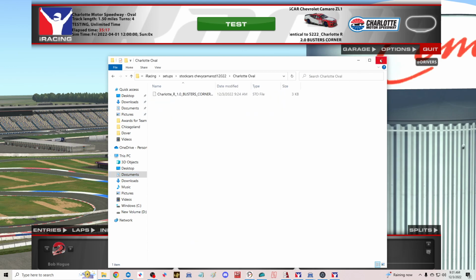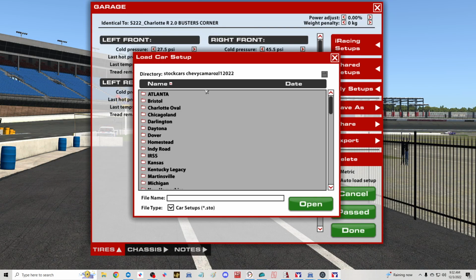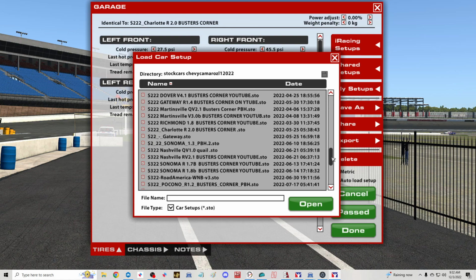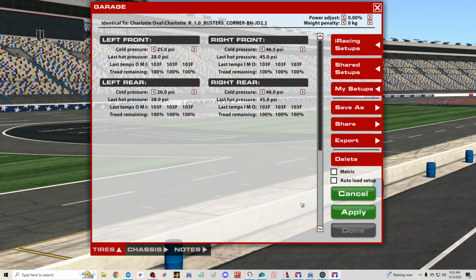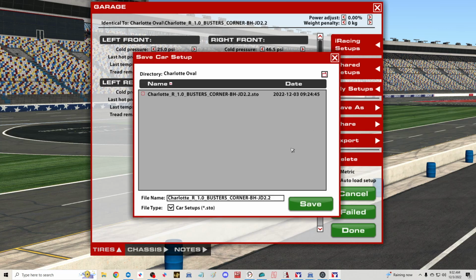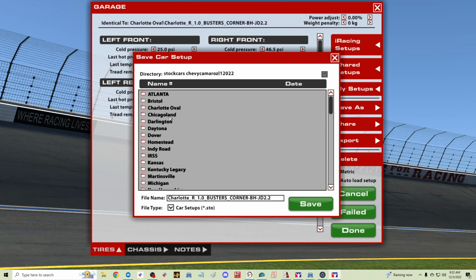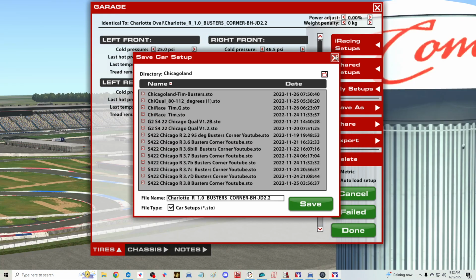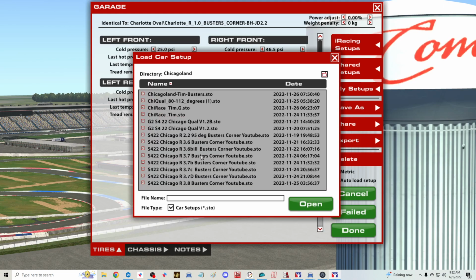Okay. So with that said, now if we go into our garage, and I go to My Setups, now I got a folder right here. There's the folder, and down here's all the other junk that you've seen. So now I go straight to my Charlotte Oval, open this up. Tricky part here though is, let's say you want to save as, you've got to make sure the directory is in Charlotte Oval and not somewhere else, because you may walk in here and say, you know what, Chicagoland. Well, don't say this. I'm sorry. Let's get out. I go to My Setups. Here's where you can make a mistake. Chicagoland might work over here, and I'm going to open up my Chicago.